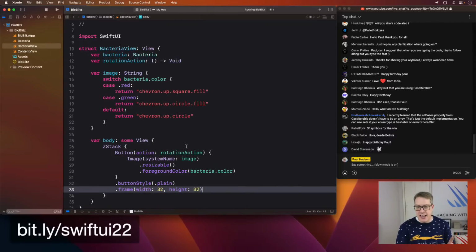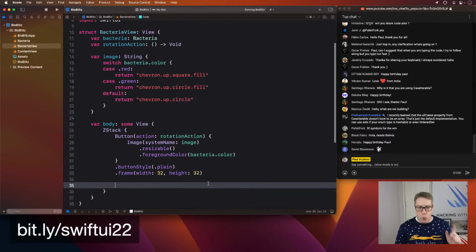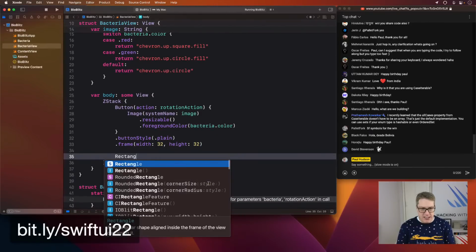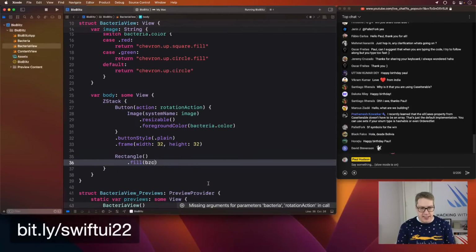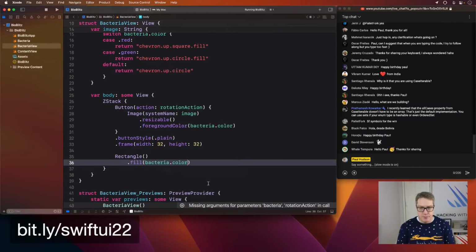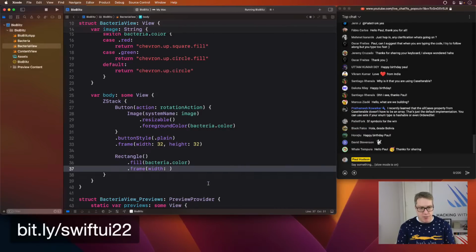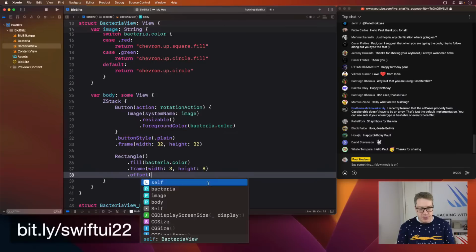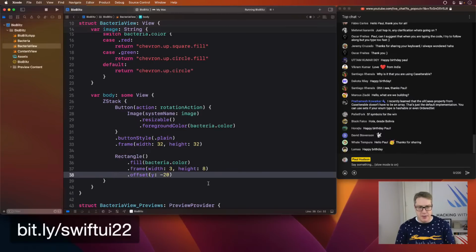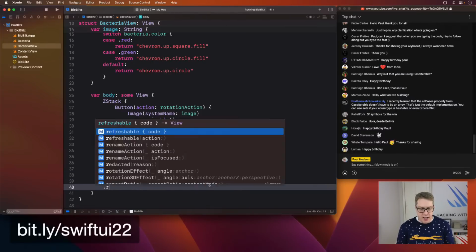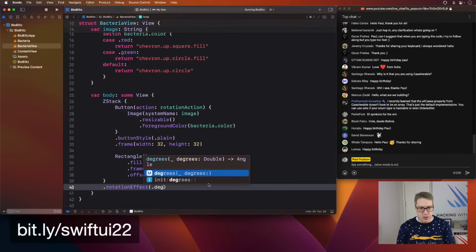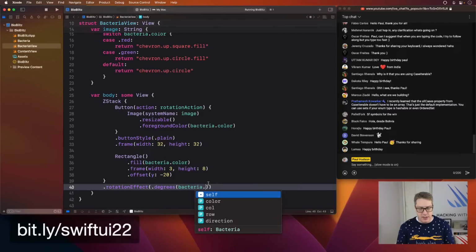Now, inside a Z stack here, because I want to add one more thing below it, which is a rectangle filled again with our bacteria color, with a frame fixed width of 3, height of 8, and offset Y of -20. And critically, a rotation effect with degrees of our bacteria direction rotation.